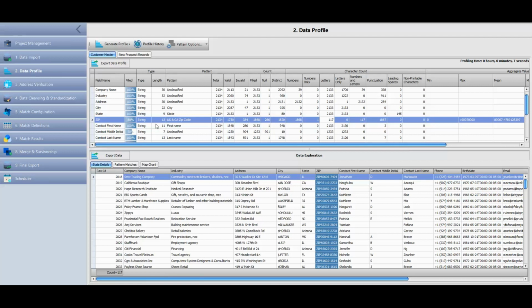The next category is the pattern category. As you can see, there are 4 columns in this category. Firstly, when you run the data profile, the software will also try to categorize the data by using data dictionaries and patterns in order to determine what type of data populates the column. You can see the most popular pattern in the pattern column, as well as the total number of fields in the column, the count of valid values, and the count of invalid values.